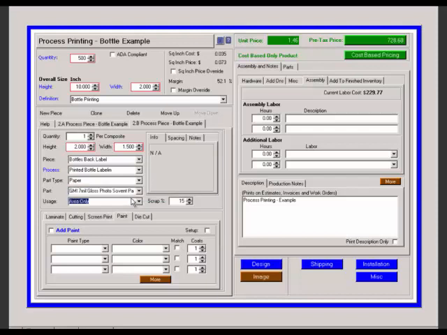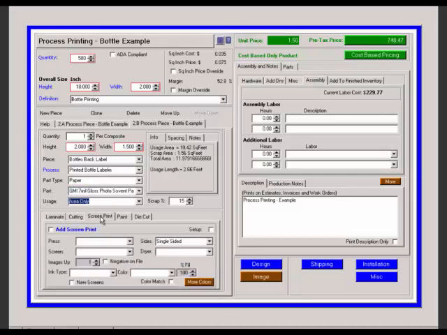In this case, it wants to know what we're doing, whether we're screen printing it, die cutting it, etc. It could be digitally printing. In this case, we're going to screen print these labels. I'm going to add screen printing. Add the press that I'm going to use, any particular screen, and again, this would be set up to the screens that you particularly use for your processes.